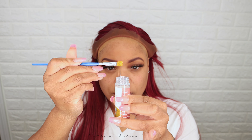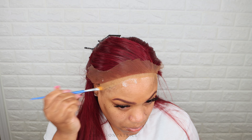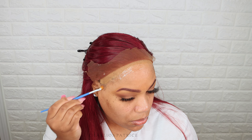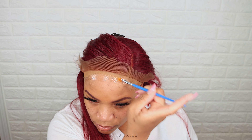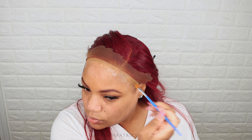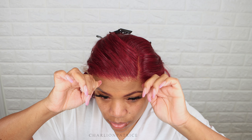I'm using my brush to apply my lace glue and I'm going to apply two layers — one layer first, let it dry down to where it's not stringy, then apply the next layer and do the same thing. Also, try your best not to apply any of the glue to your hair, and if you accidentally get some on your edges, please remove your lace properly. Once the glue is tacky, I'm going to apply my wig.